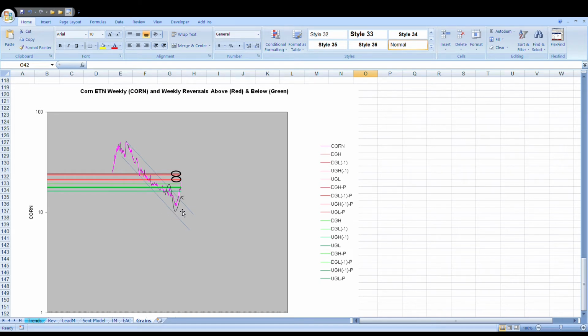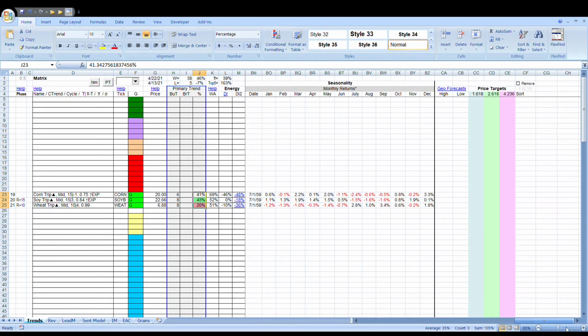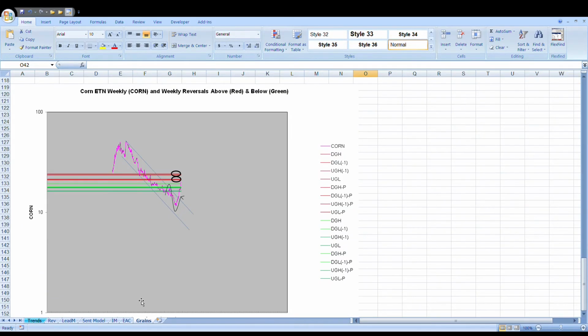If you superimpose those on and generate the geometric forecast, that can be done not only in the matrix over in the columns here, which I took out, but you can click these links when you get your download of your matrix. You can plug in this high level and this low level, and it'll give you 3 different targets. The first target's probably in this range, the second one's probably up in here, and the third is probably the old high. I don't know what they are. I don't have them. You'd have to plug them into the computer.